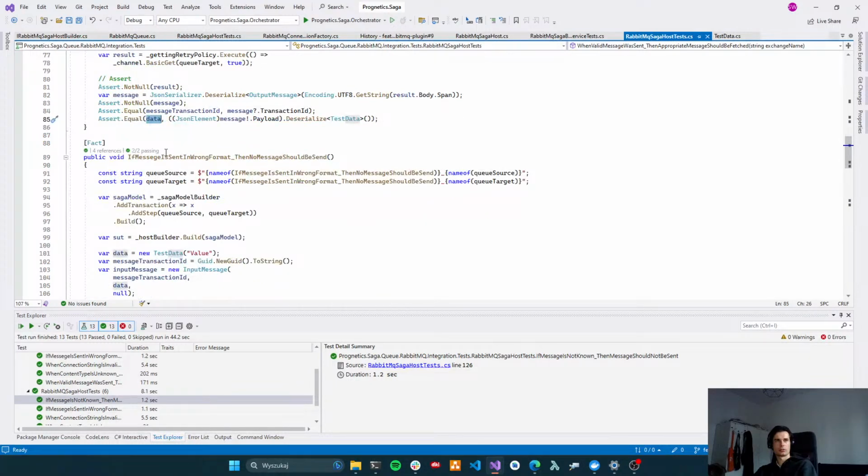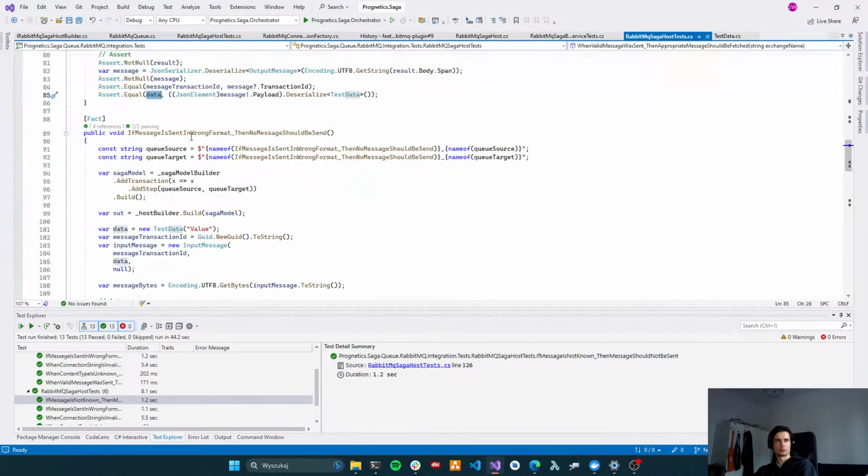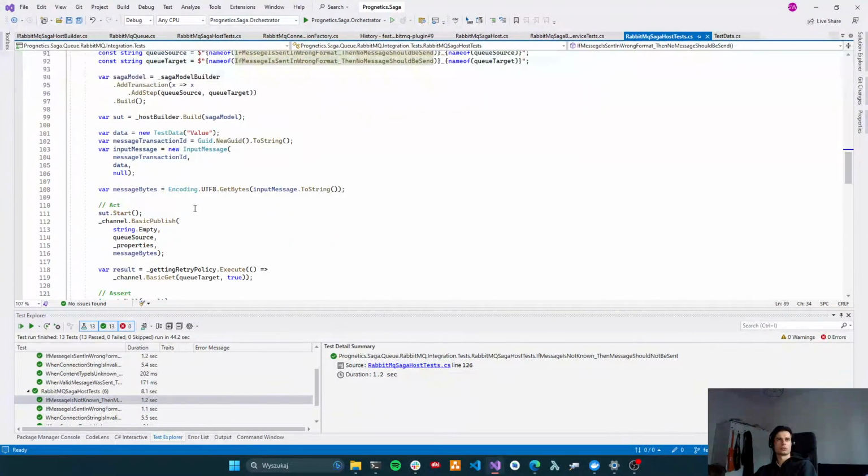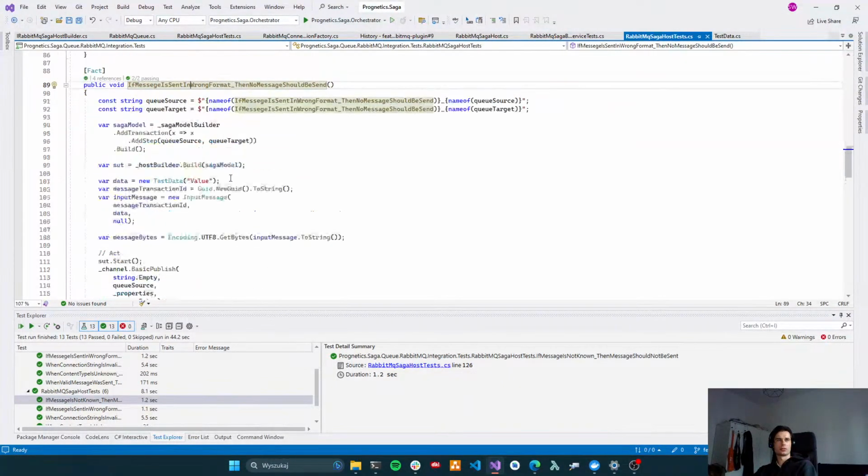Okay, next one is checking what will happen if we send the message in wrong format. So the difference is here, instead of serializing the input message, we are just doing the ToString.